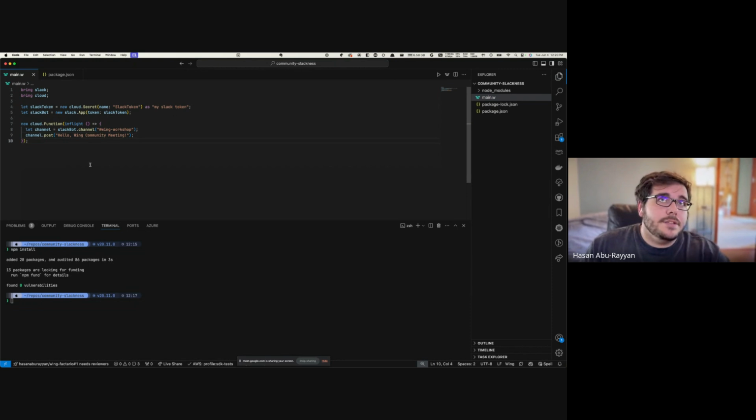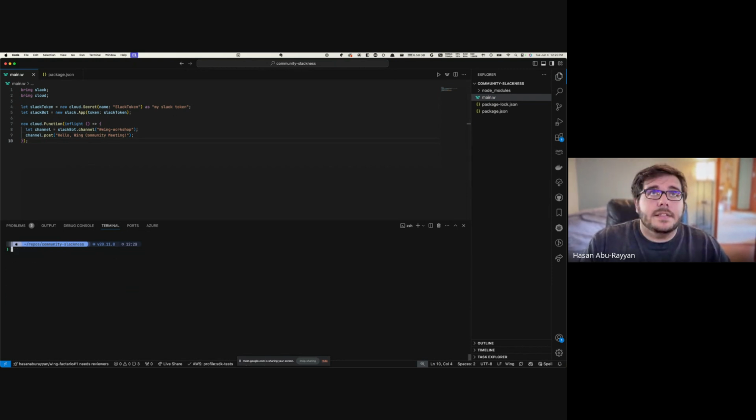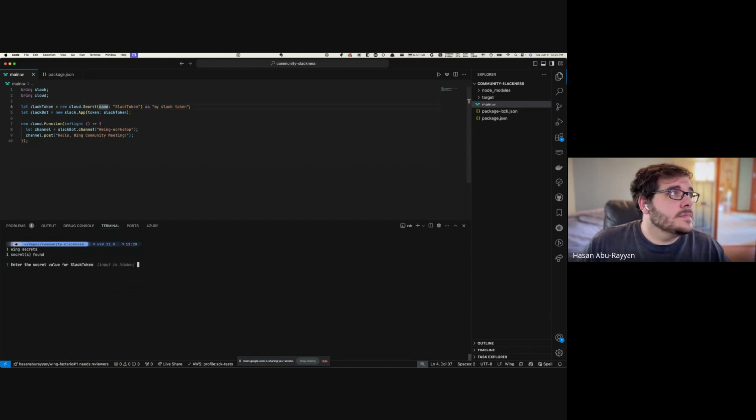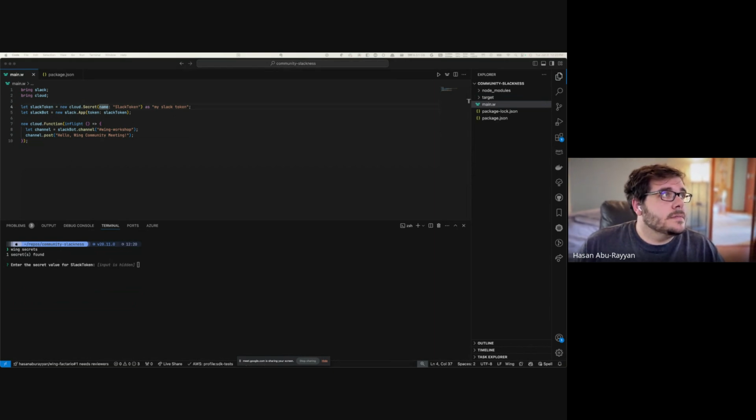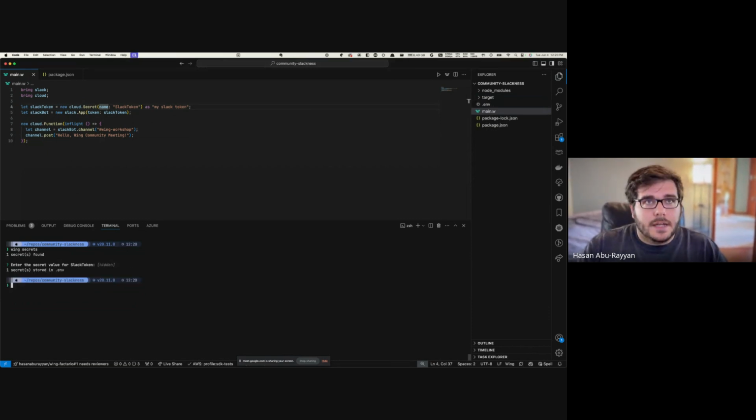Now, the final thing I need to do before this is ready to run is seed the secret that I'm going to be using. This can be done, actually fairly recently, with the Wing secrets command. Copy my token again. Paste. All right. So now with that done, I'll just wing it.